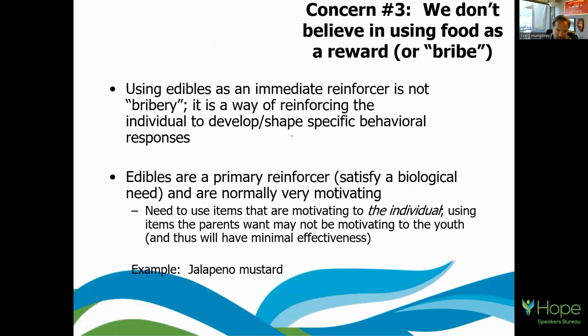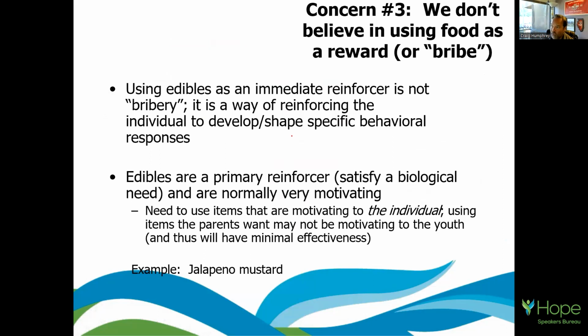This one I hear a lot too. Using edibles as an immediate reinforcer is not right. It's a way of reinforcing the individual to develop and shape specific behavioral responses. Edibles are a primary reinforcer, basically meaning they satisfy a biological need. They're normally very motivating. But here's the thing, we have to use what's motivating to the individual.